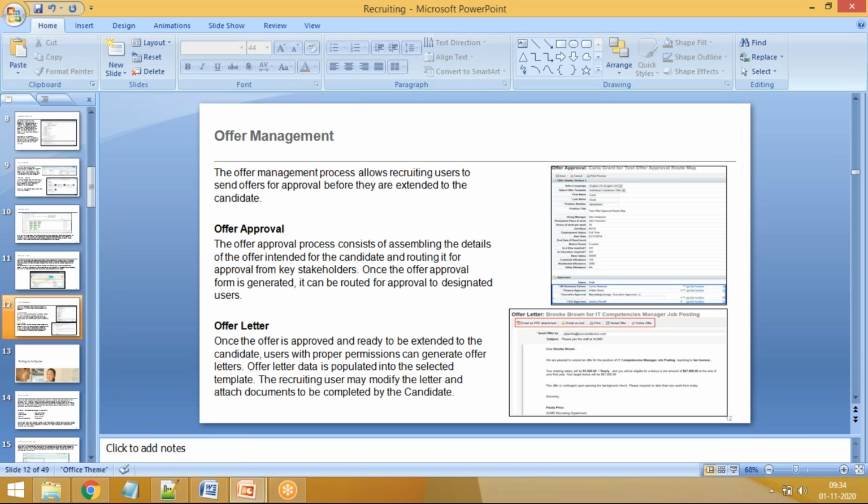candidate. We can send an online offer where the candidate can view the offer in the career site section, or we can send a PDF as well, or we can ask the candidate, once he views the PDF, to also perform an e-signature. That means acceptance over e-signature. So all these can be done directly online. There is no physical hard copy or anything that is needed when the organization is using SuccessFactors recruitment.